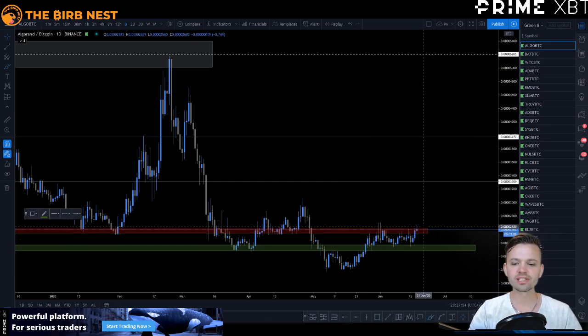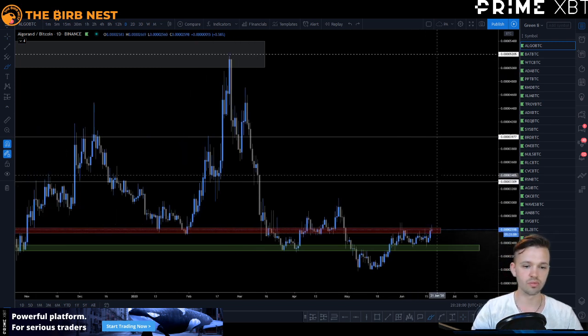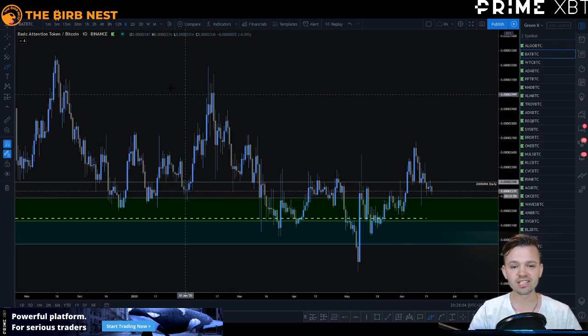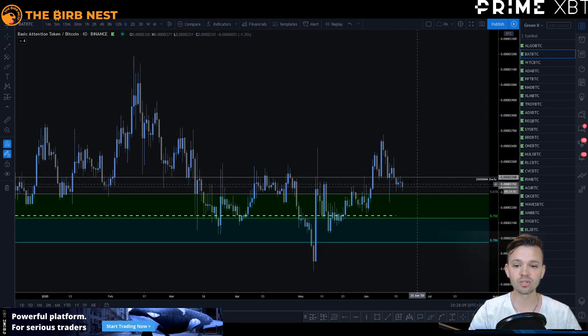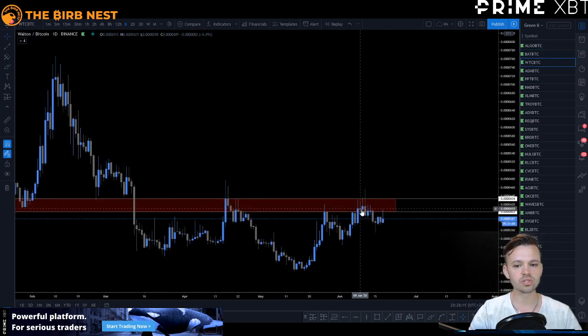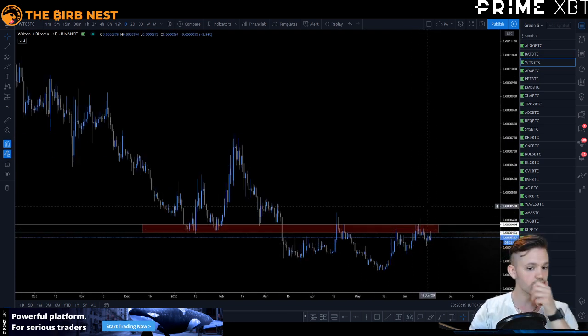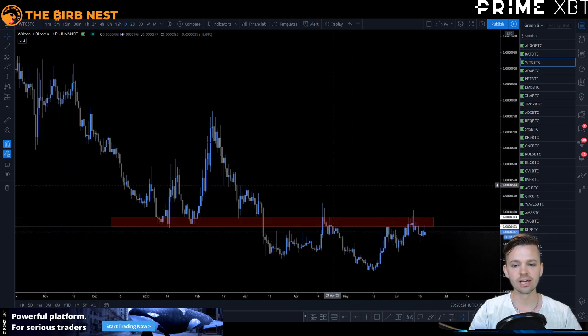Algo BTC. We need to see a daily open and close above this red box resistance for a move up to around 3,400, something like that. Bad BTC, good old bad. We have still not reclaimed the 200 simple on the daily. We need to reclaim the 200 simple on the daily before I make a move on this one. WTC, we got rejected at this resistance right here. I wanted to see a daily open close above. We haven't seen that, so this one is not really interesting right now.